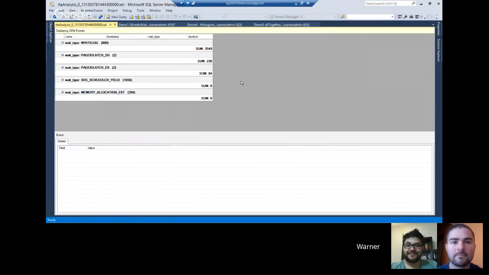So I hope that really makes sense, how we can capture specific waits related to a specific session. We can count them, but counting them doesn't really give you the entire story. We need to measure how long they last. That is the entire story, and that's what we could analyze.